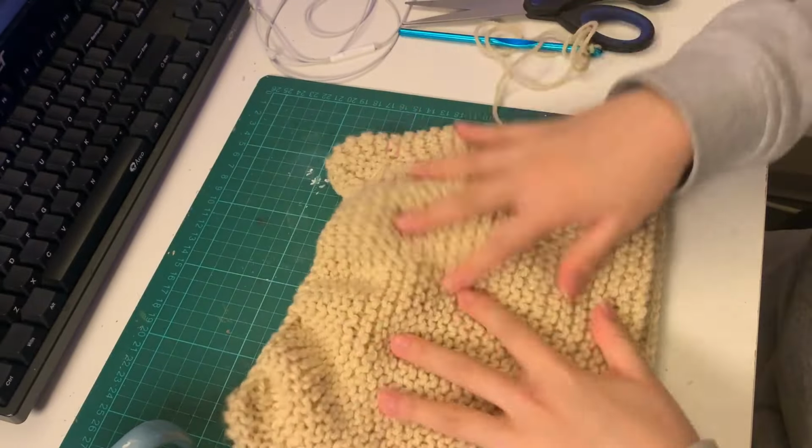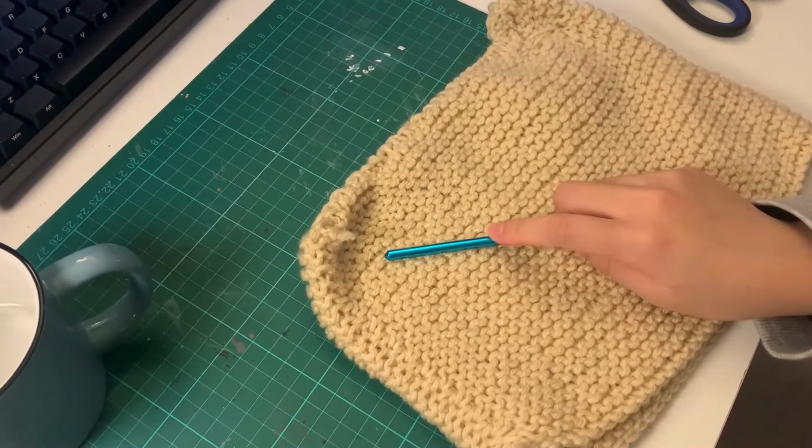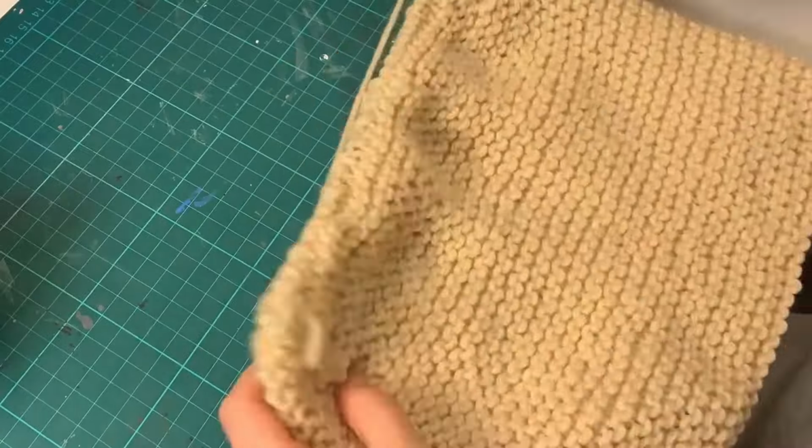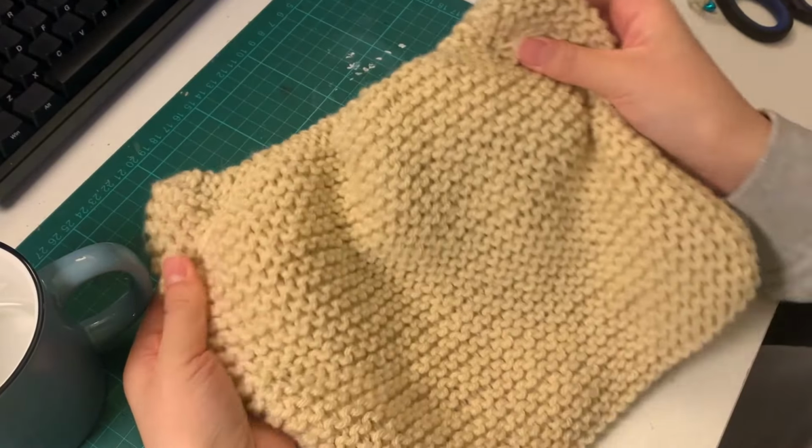And snipping that off, we are done with one cat ear. And now we're basically going to do the same to the other side, stitching at around the same area that we did for the other side. And with that, we're done our cat beanie.